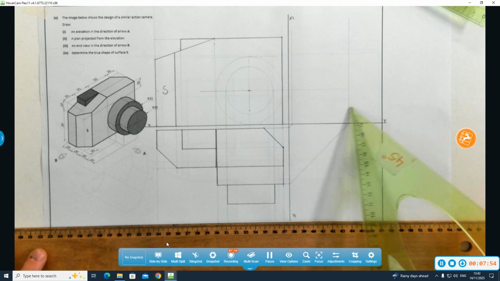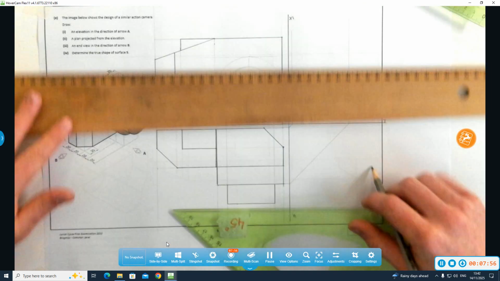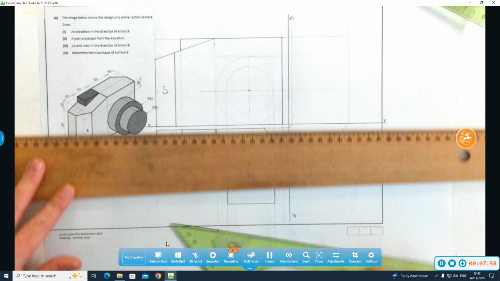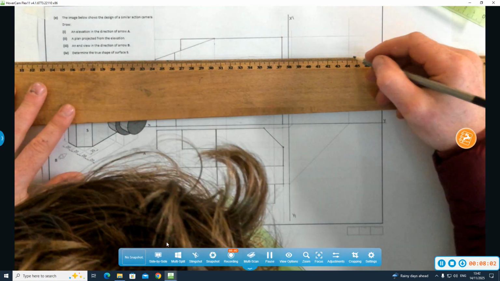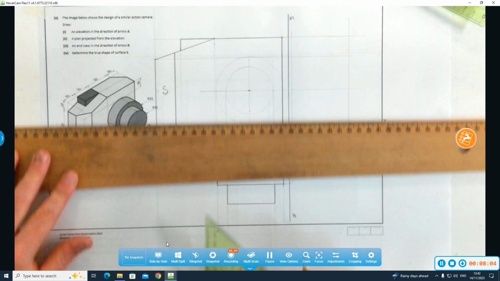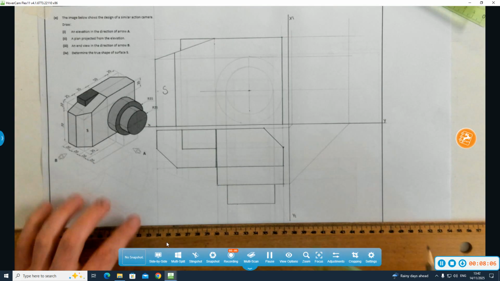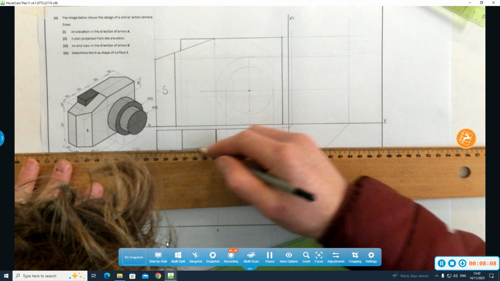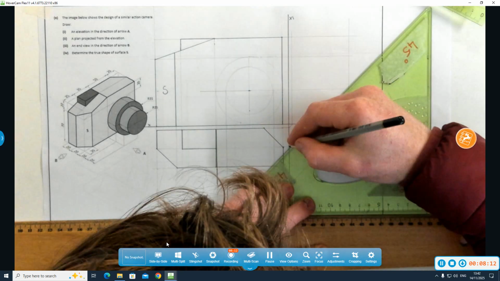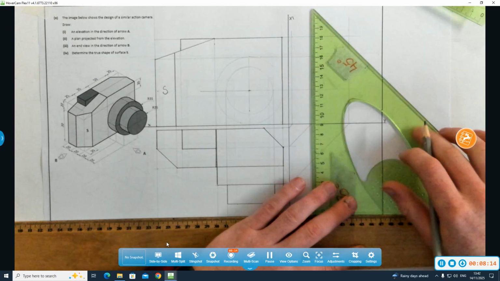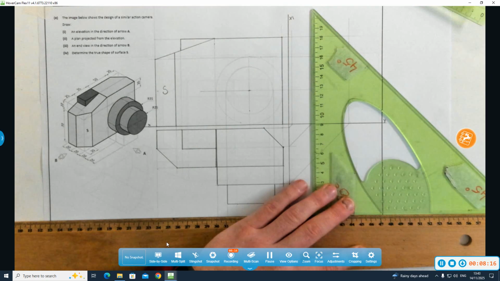Okay, so that's the main outline of it first. That's the big basic square block. Looking in from this direction here now, right? So we're going to see this line across from here. Now I'm going to bring up these sections here, so I'm bringing this one across. 45, bring it up.